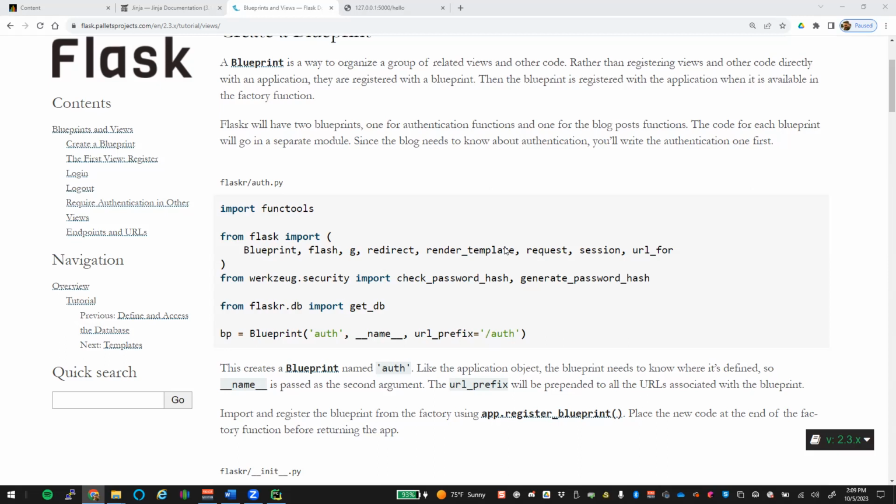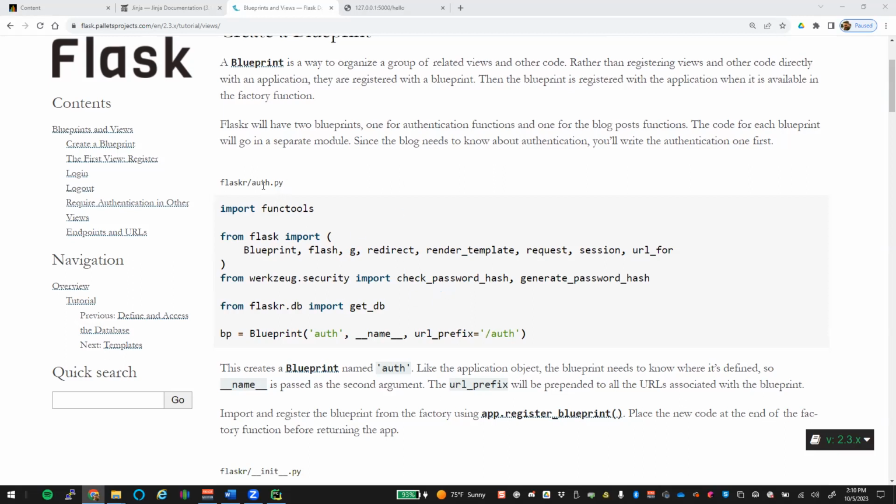In this web application, we're going to group together all the stuff that deals with authentication. We're going to group together all the stuff that deals with blog posts. That way, if we need to have an authentication issue, we go to the authentication Python file. If we have something that deals just with blog posts, we go to that file. Kind of make sense? Otherwise, you got one flat file, and you guys know how that worked out in 360, right? Next thing you know, you got thousands of lines of code. So we are going to code each blueprint that will go in as a separate module. And since the blog needs to know about authentication, you're going to write the authentication code first. Make sense? Can't make a blog post unless you're authenticated. So we got to write the authentication code first.